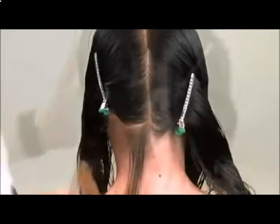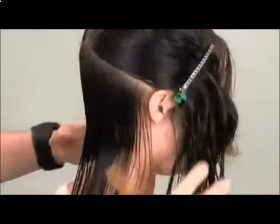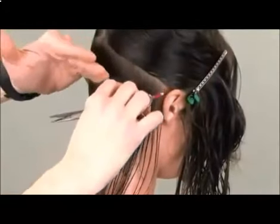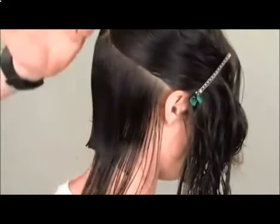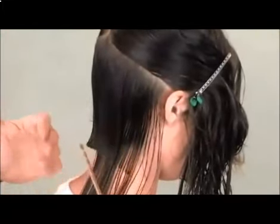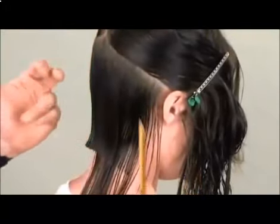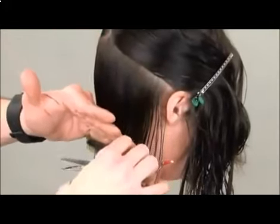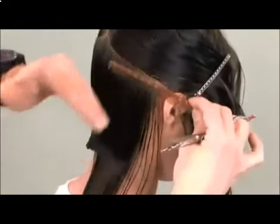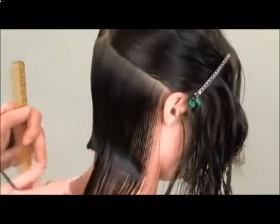Okay, working in my back section again, making sure the head's parallel to the floor and slightly down. And again, I'm going to comb where the hair grows from. When you work damp like this, you have a lot of control over the hair. I work with a lot of students, and they usually let the hair dry, and the hair slips out of their fingers, and they can't figure out why. Work damp, and you'll have a lot more control, especially in a haircut like this. Comb to the side where the hair grows from. And you can see I have this hair all set up, ready to cut.